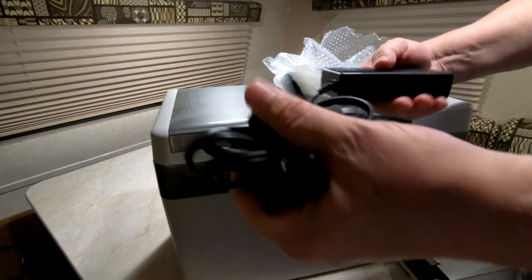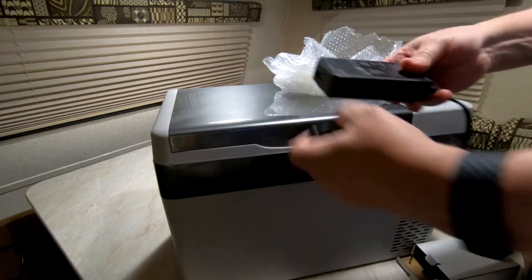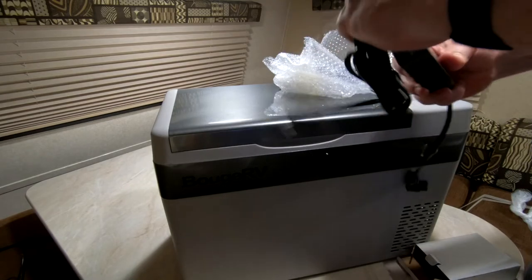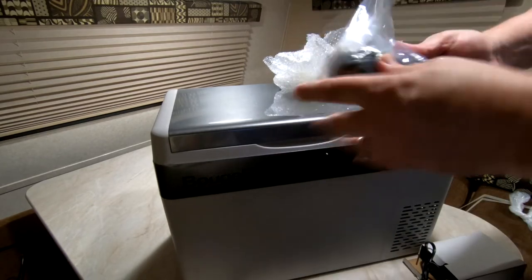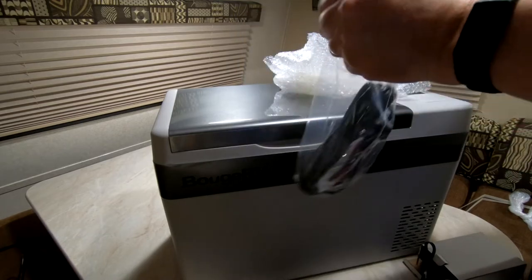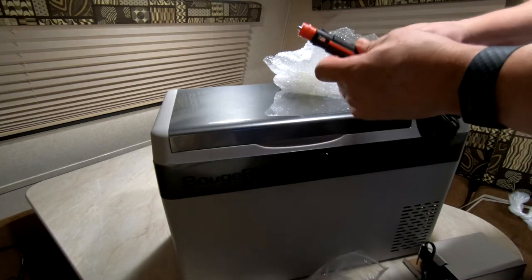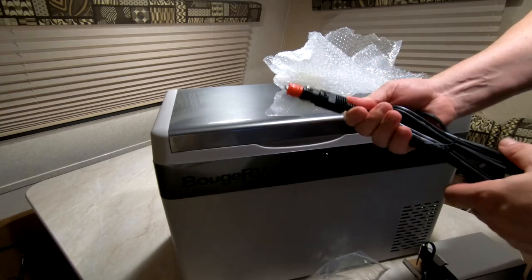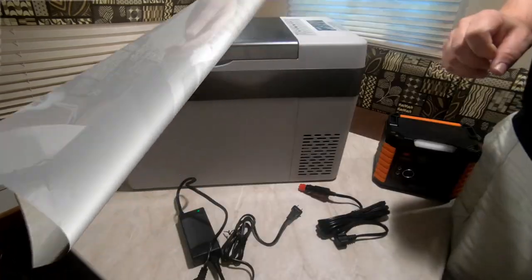110 240 volt AC power cord. All right, and your adapter goes here just like this. Okay, you also get your 12 volt to 24 volt DC cord. Okay, so this is for your cigarette lighters, the SUV, regular car, travel trailer, boat, you name it, whatever. Okay, so two ways to charge.